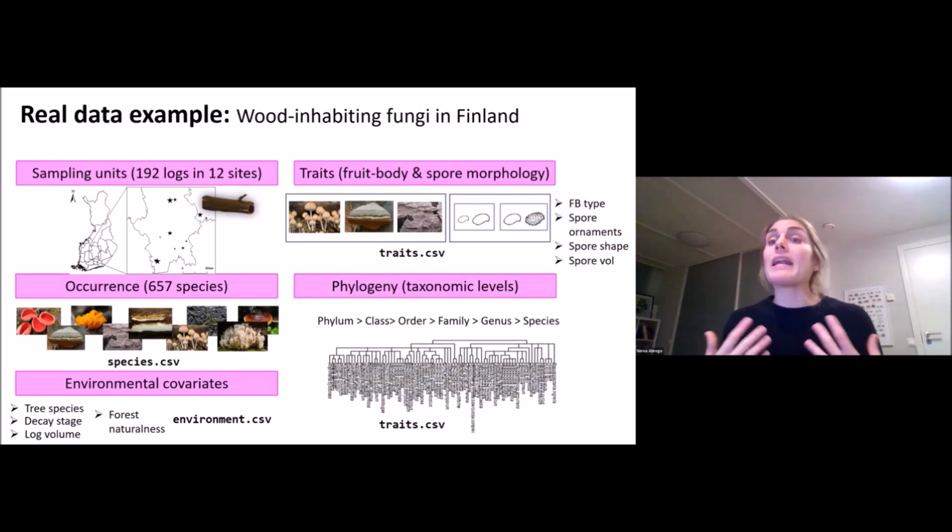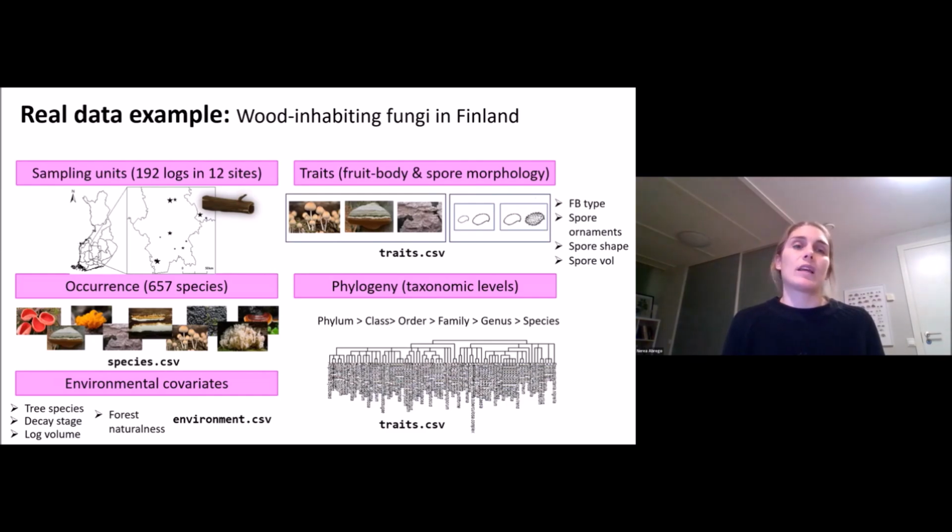You don't need to really understand fungi to follow the lecture, but I will give some background so that we can interpret the outputs that we will get. The data that I will use consists of fruit body data on fungi that grow on logs.